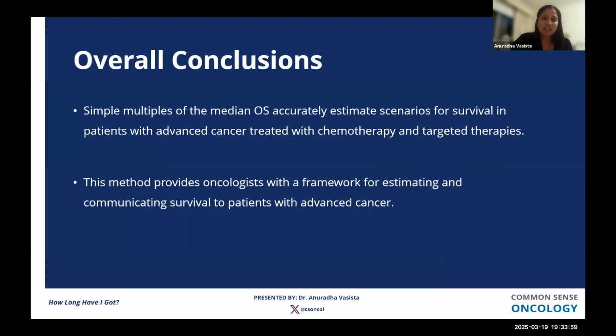And we know that this method provides oncologists with a framework for estimating and communicating survival times to patients with advanced cancer. One of the things that could stem from all of this research is the development of an online tool, which could be useful, which summarizes survival information for multiple different cancers and therapies. And I know that's a massive undertaking, in this current era of so many new novel therapeutics, but having an online tool was something that was floated as a helpful tool that could be used in oncologist clinics, just like we use tools for clinical trials as well as therapeutics. So that's something that could be developed in this space as well.